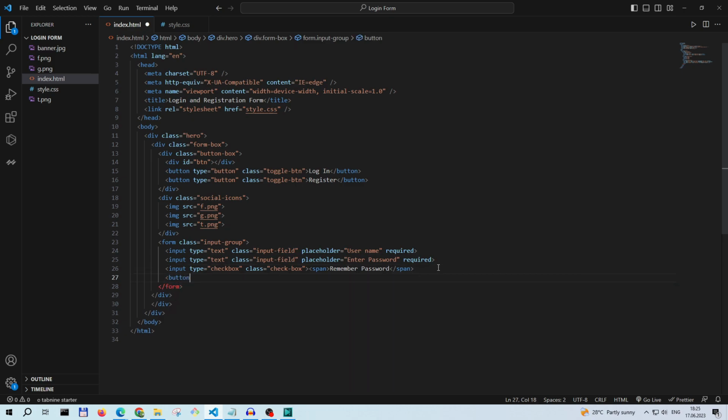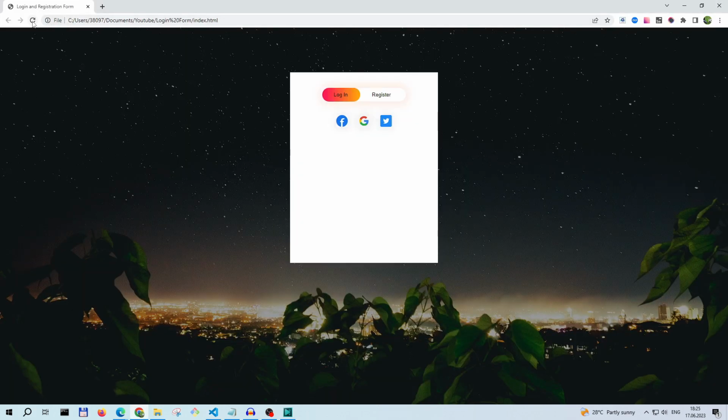Finally, create a new button with the type set as submit and the class name set as submit btn. The button text should be login. After loading the page, you should see the two input fields, one checkbox and one login button.